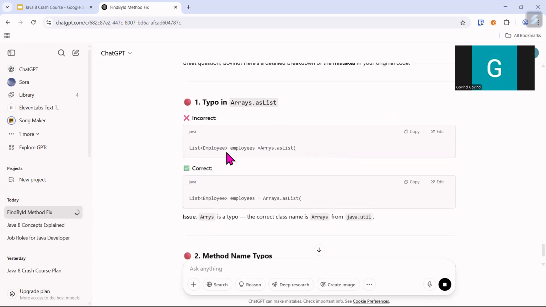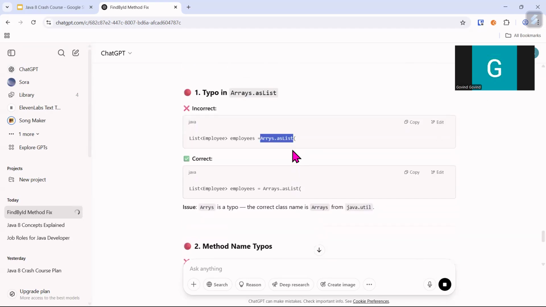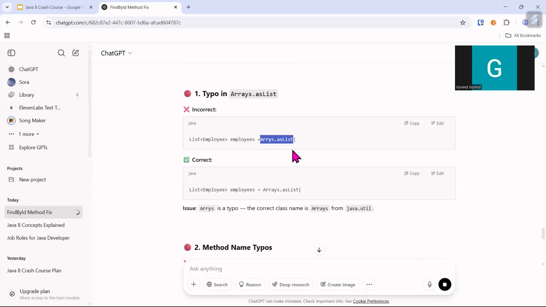You can see arrays. So there is a problem in array. Let's correct one by one.